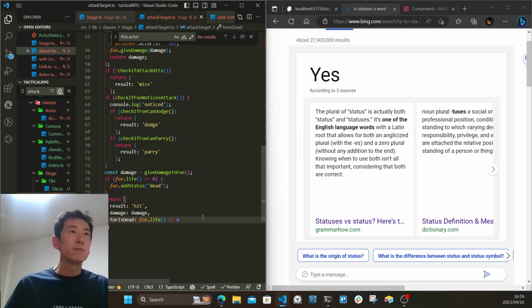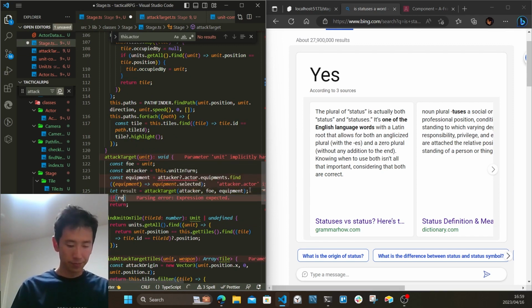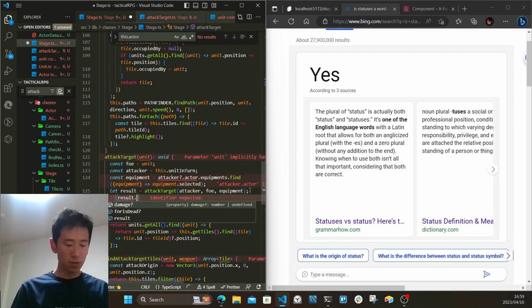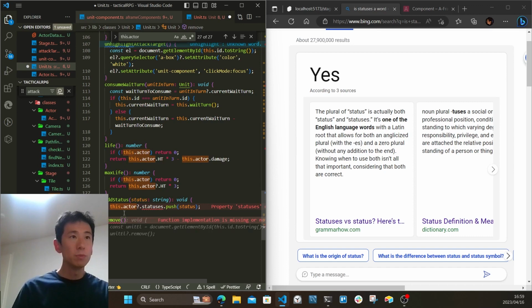So I would return foe is dead, and then if foe is dead, unit remove, void.